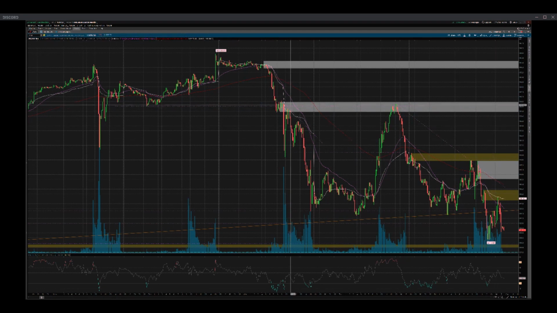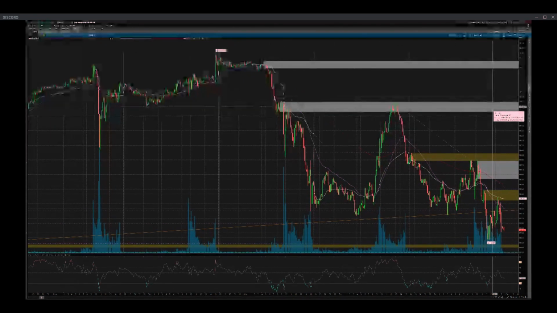Now, however, we have touched it a lot of times. As it keeps touching, I'm looking for it to do less and less of the same thing that it's done. Does that make sense? So if it's rejected the next time, I'm going to be wary of a rejection. I'm going to be aware, but I'm not going to think it's going to reject hard like it did right here. No, I'm going to think, okay, it's a zone.